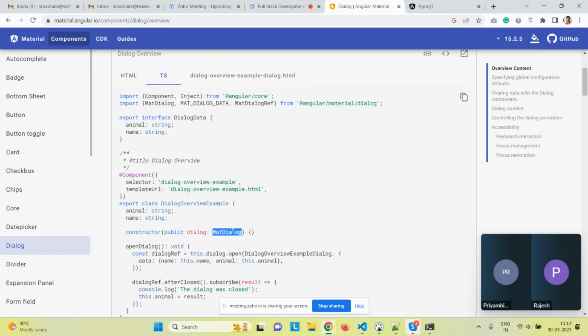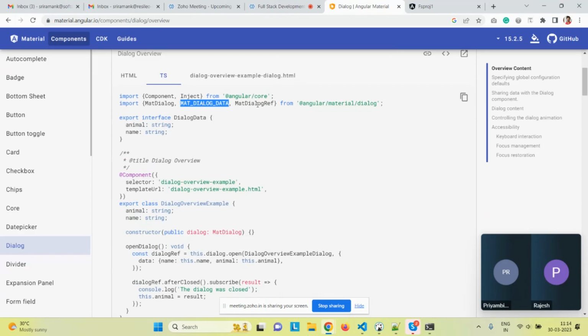In the constructor, MatDialog is the dialog class. And then data, if I want to pass the data from the UI to the dialog. The dialog can be a reusable component also, that means you can call it from another place, because the structure is framed so that you can call it from anywhere. So you can control the dialog data, that means passing the data inside the dialog.